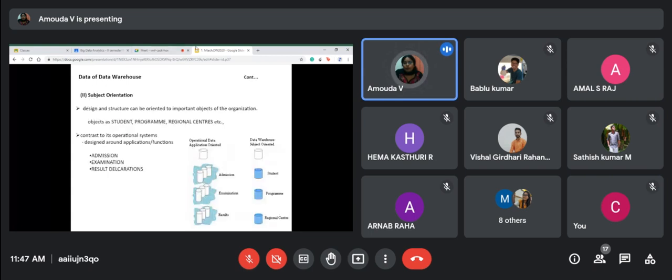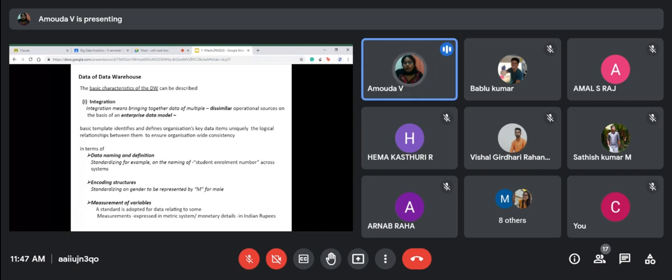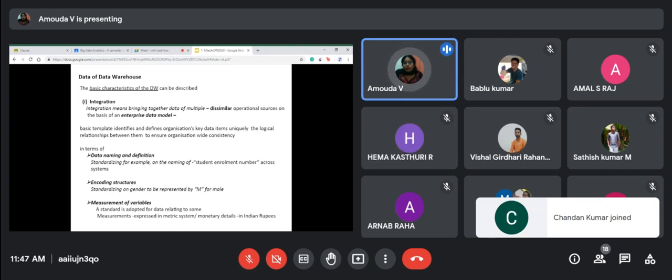Actually, it does not have anything. I'll tell you. A student enroll number may reflect the year of the admission. Probably your number shows the year, which department it belongs to, which school it belongs to, and his name and his register number. Like that, three or four parts will be there in the ID number.